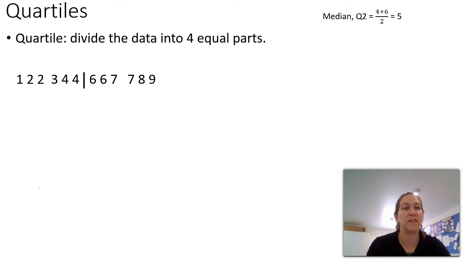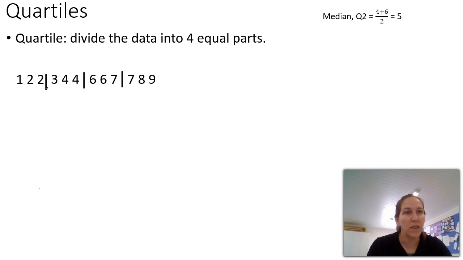My next step is to divide it into the bottom half and the upper half. So I divide that lower half, the lower 50% of the marks, into half again. So I find the median there. And then I divide my upper half, my upper 50%, into half again. So of those 6 marks, I take 3 on one side and 3 on the other. And now what you can see is that I've got 4 equal parts. 1, 2, 3, and 4. Each of those has 3 marks in them.